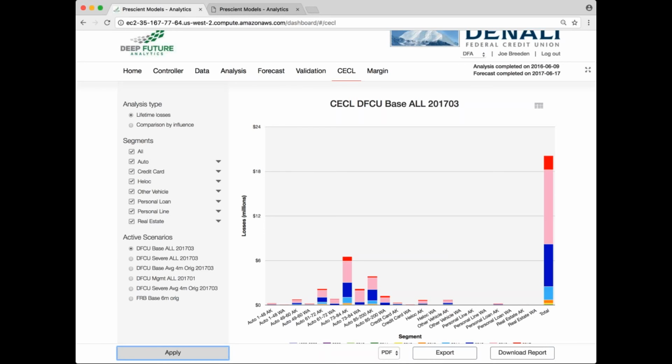What we could do is say, well, what if I change this? Let's run some scenarios of how my forecast will change based on how I change my new originations volumes. What would my new calculation be? And adding more credit card would bring that down. So that's the kind of thing we could consider.